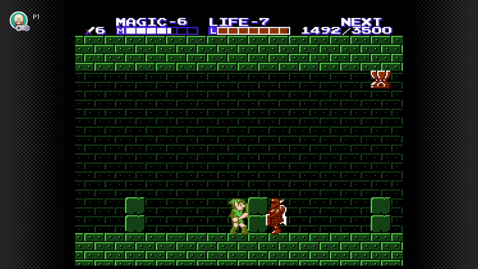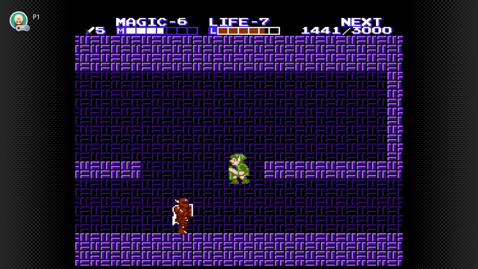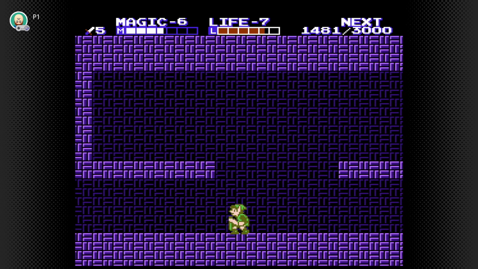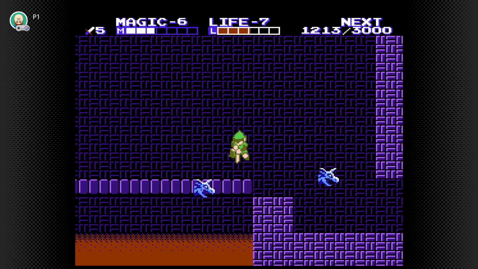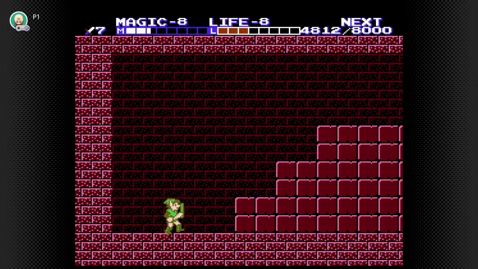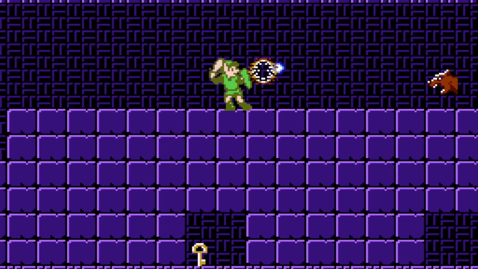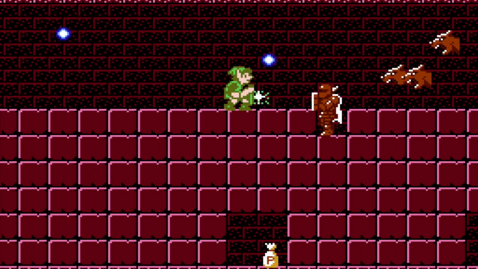But overall, the combat system itself is very good and requires a lot of tricky maneuvering to get around your opponent's defenses, and I really like that. The enemy placement overall is solid here, with just a few excruciatingly frustrating exceptions. Most egregious are these guys, these floating laser dog heads. They're apparently called Mao, and they're the bane of my existence.